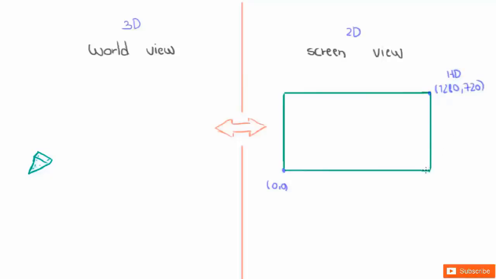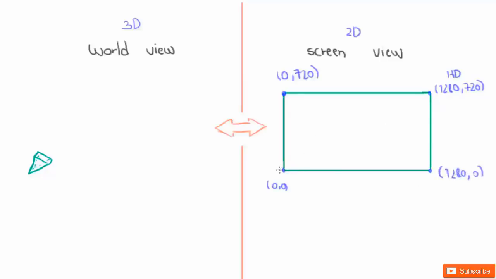So what we want to do is basically to get all of these 4 corners. What will this one be? As you can see, the width for this point is 0 because we didn't move along the x-axis, so it's 0, but the height is 720. In this case, the width is 1280 because we moved all the way to the end of the x-axis, but the height is 0 because we didn't move along the y-axis.